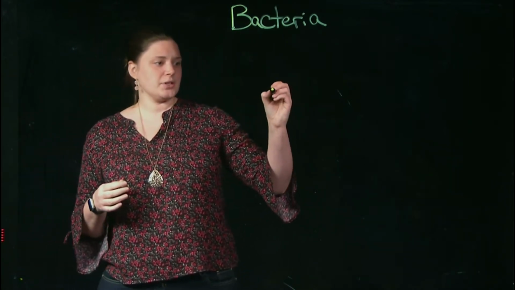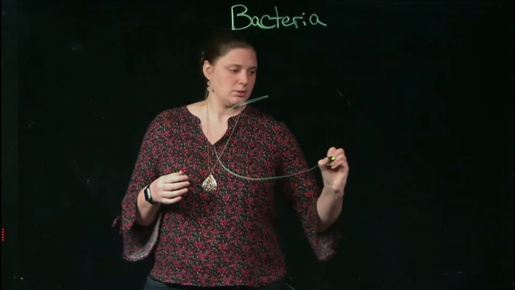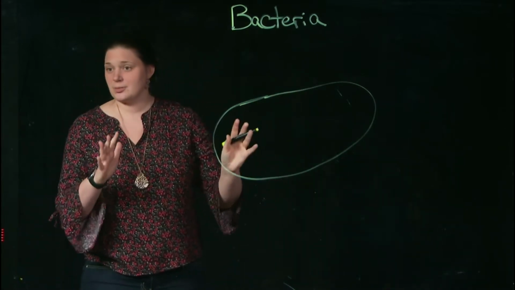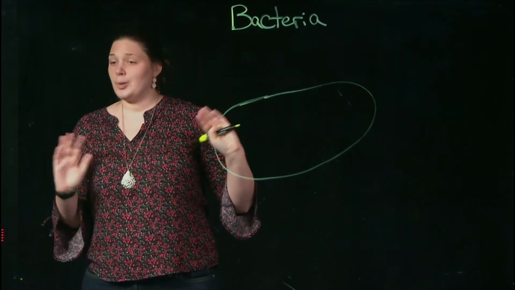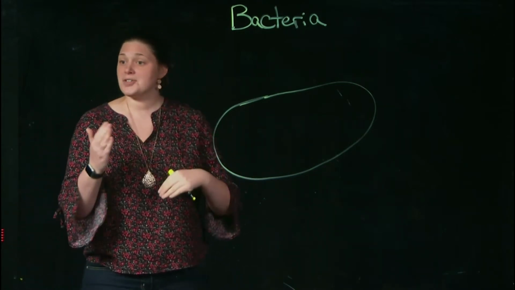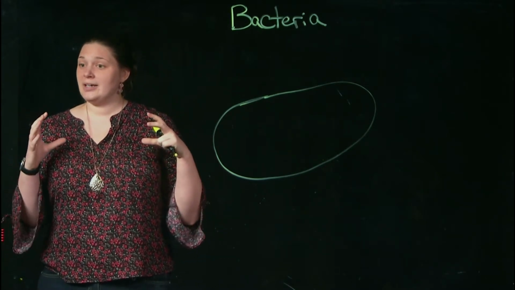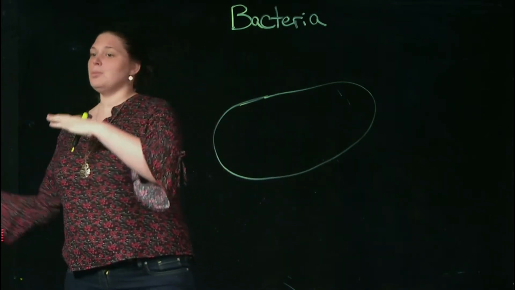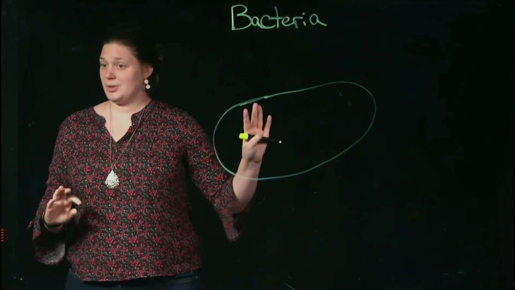All right, so we'll just start with, if my pen writes, we'll start with a simple bacilliform, pill-shaped bacteria, okay? And what I just drew, I'm going to say is our plasma membrane, okay? So the purpose of the plasma membrane is to allow transfer of different molecules in and out while still providing the basic structure so that all of the innards don't just come pouring out into the outside world. Okay, so every cell in your body also has this plasma membrane.